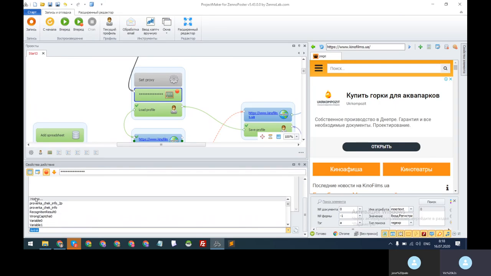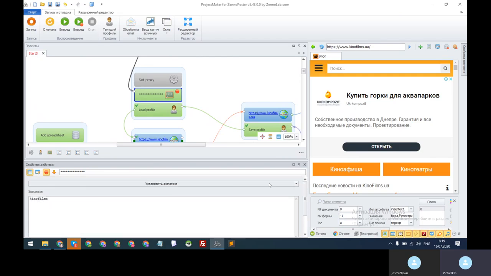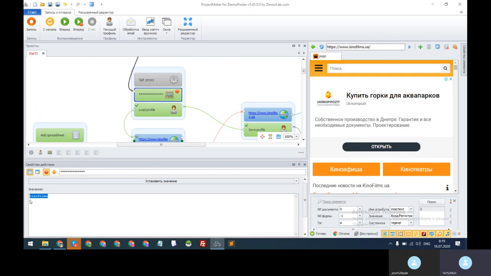In most of the actions you'll be working with variables in ZennoPoster. You can create any variable with any name, it doesn't matter. So here's Platnik, it's an example of a variable, and here we will be storing the name of our website.